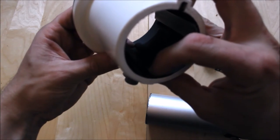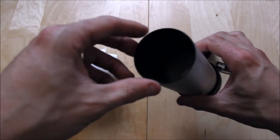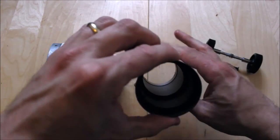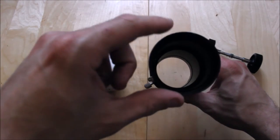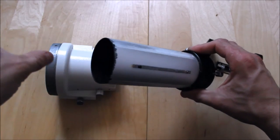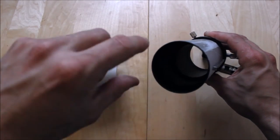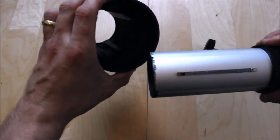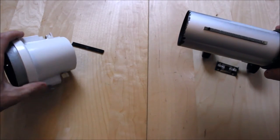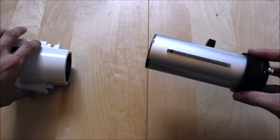These are just held in carefully with this padding here. Now while you're doing this DIY strip down, you can ideally use a blackboard paint to darken the tube if it isn't already darkened. Darkening the tube inside will help to increase your contrast on your images and stop stray light from entering the eyepiece or your objective lens — giving you stray light or false colouring. This tube is already darkened so I don't need to go further. However, on some models like your 80mm refractor short tube variant, it may need to be painted.